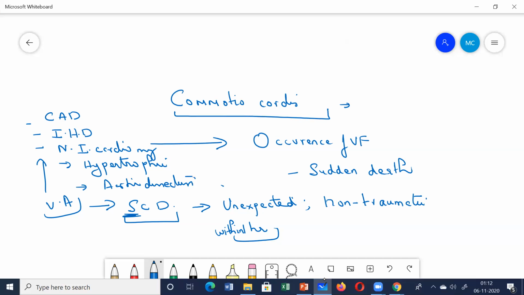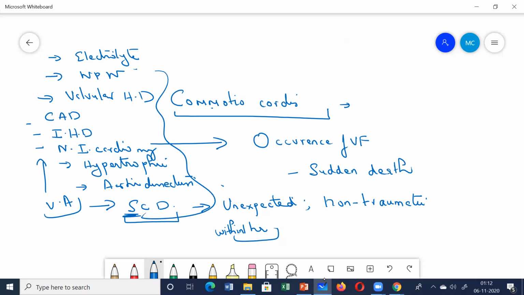And some other drugs also like cocaine, or there can be some valvular heart diseases, congenital heart diseases. So all types of heart diseases, long QT syndrome, Brugada syndrome. Just now we saw in Brugada syndrome, there can be sudden cardiac death, Wolff-Parkinson-White syndrome, certain electrolyte abnormalities, sarcoidosis, amyloidosis, cardiac tumors. So these are the different causes which can lead to sudden cardiac death.